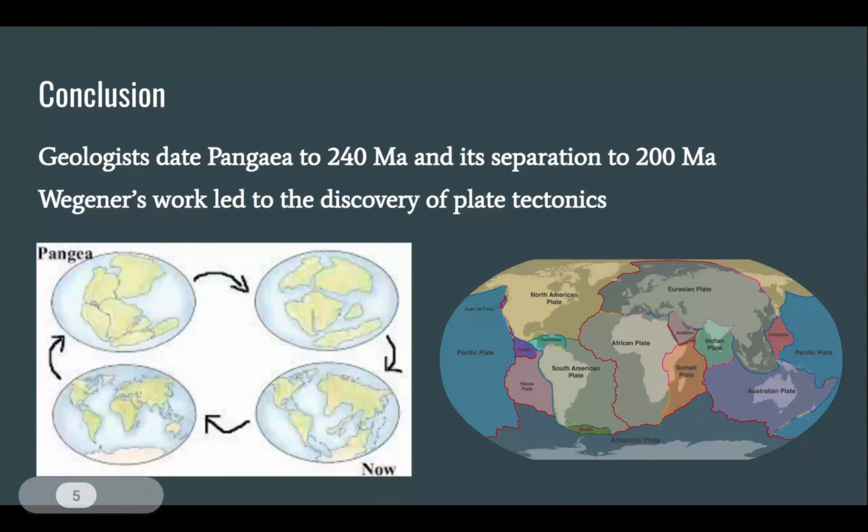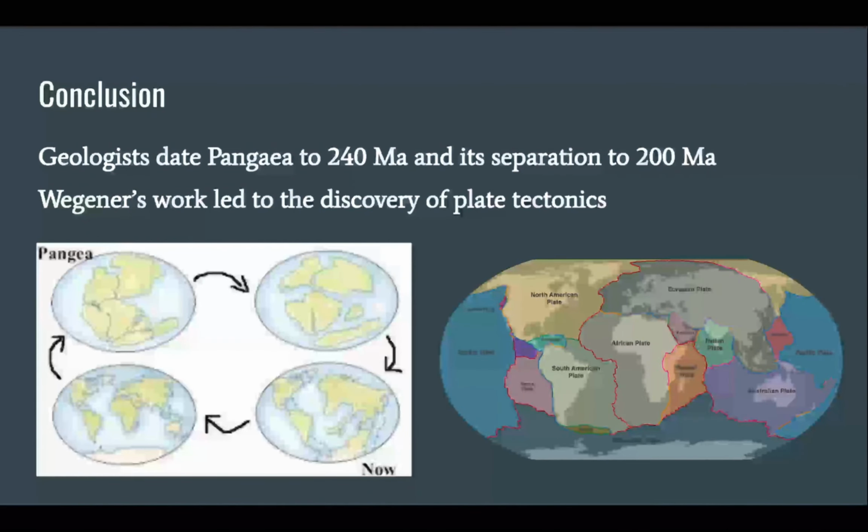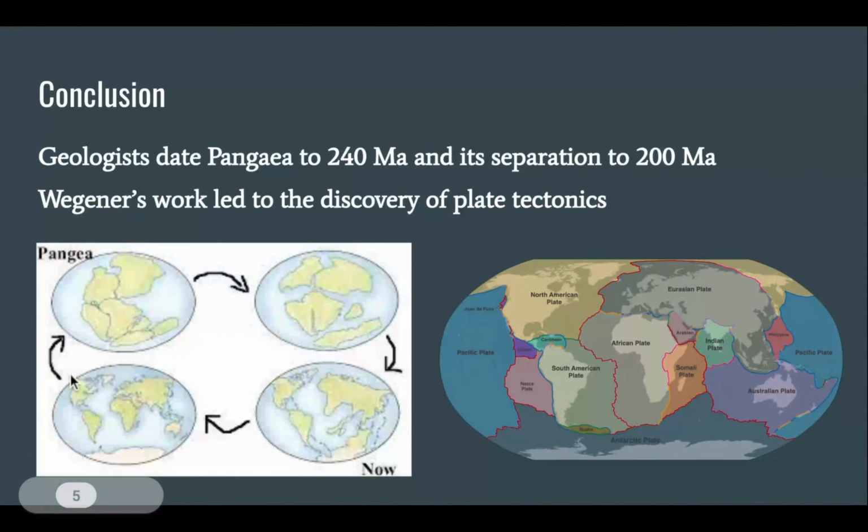And with this evidence and other technology, geologists have been able to date the existence of Pangaea back about 240 million years ago, also deducing that by about 200 million years ago, this supercontinent started to separate. Scientists also believe that several supercontinents like Pangaea have existed and broken up throughout Earth's lifespan. While Wegener's work was not widely accepted at the time, it is now the basis for what we understand about plate tectonics and how the continents actually moved over those hundreds of millions of years.